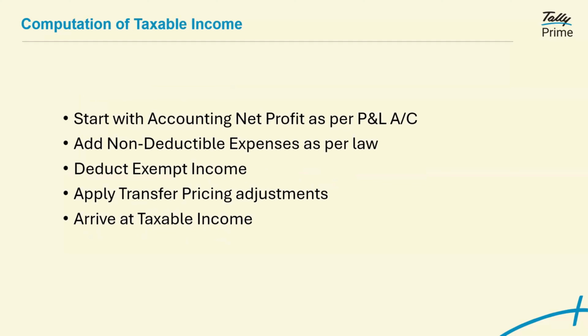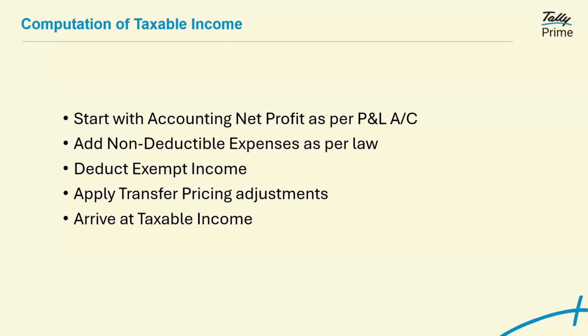So the computation is very simple. The computation of corporate tax heavily depends upon the taxable income, as we just saw in our previous slide. Now, how do you derive the taxable income for the company for that particular financial year? Obviously, you'll start with Tally, where you're going to pick up your net profit and loss account as per your P&L in Tally. You will add non-deductible expenses. As per law, there are a few expenses which you cannot reduce or you have to declare under the income. And there are certain incomes which you can use as deductions to reduce your profitability, which will indirectly reduce your corporate tax as well.